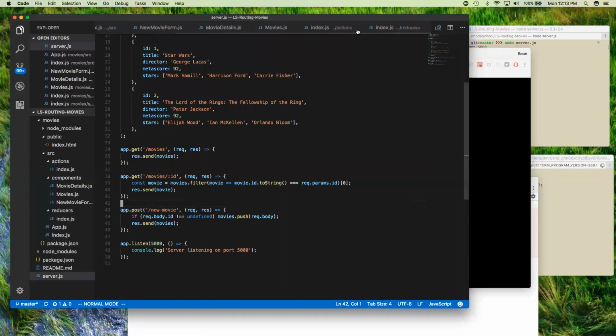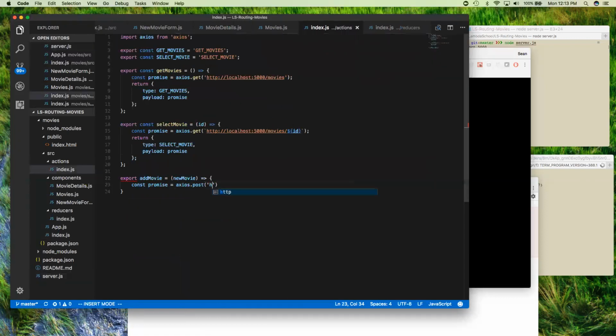Okay. Why is my text editor making it look funny? Oh, that would be why. Okay.